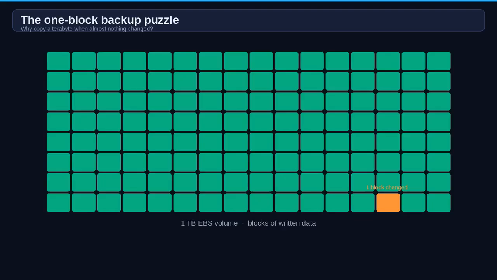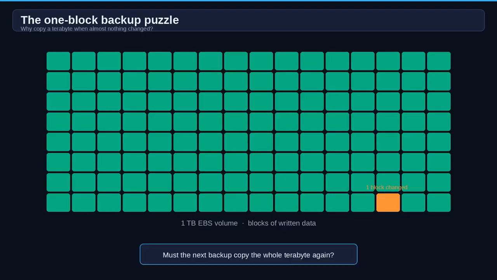Later snapshots do not. They only store what changed. You should now be able to see a snapshot as a marker on a timeline, not as a second full disk every time. And already one misconception falls away. A snapshot is not automatically a complete independent copy of the whole volume on every run.